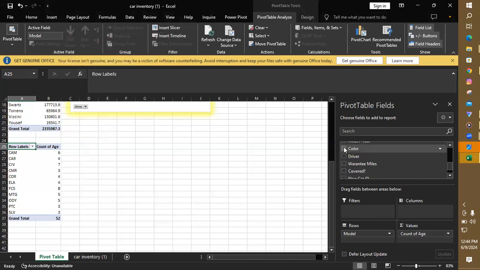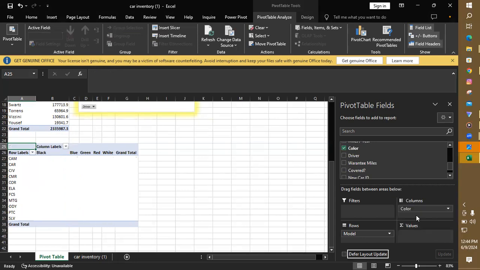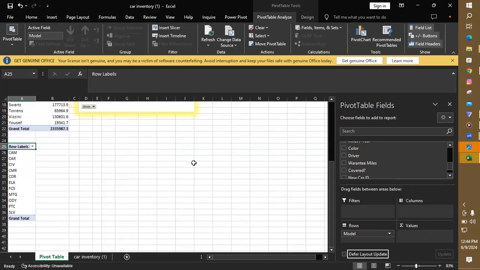Okay, let's use color. Color will be here. Age here, we can take it off. We can remove the field. Let's remove this one too. So let's use driver.